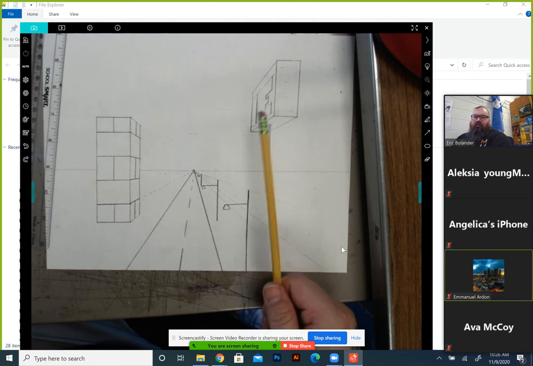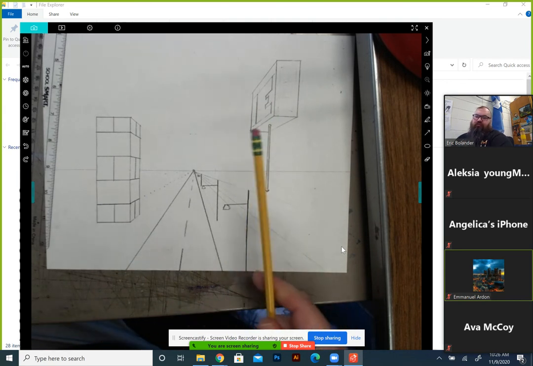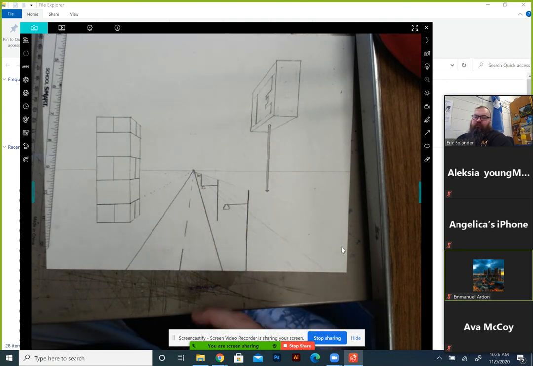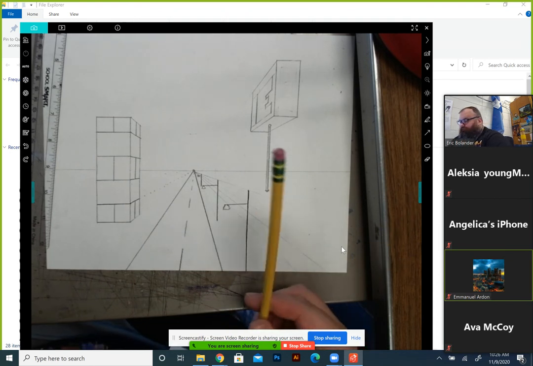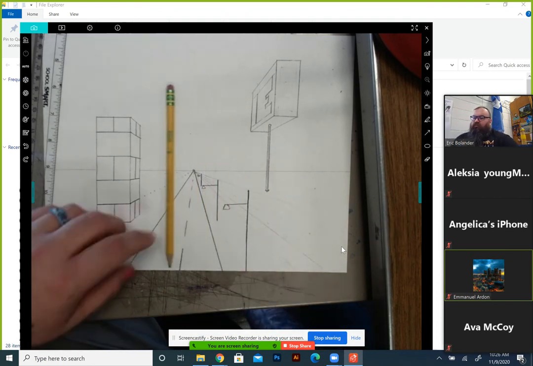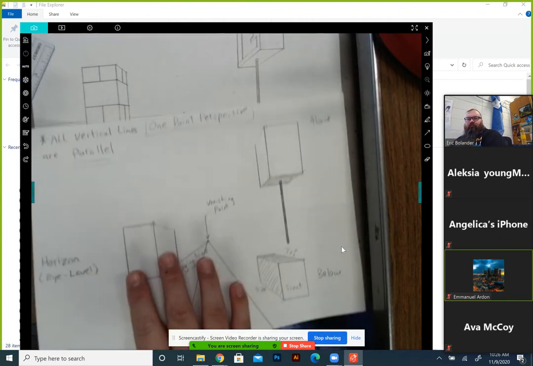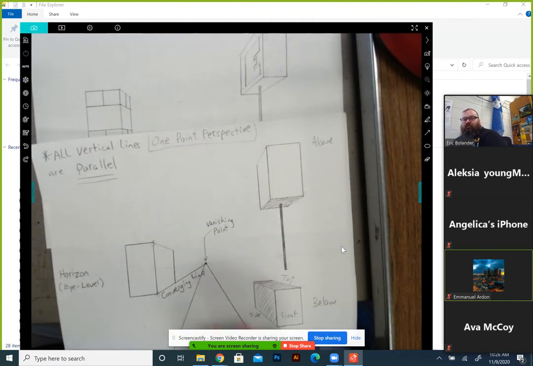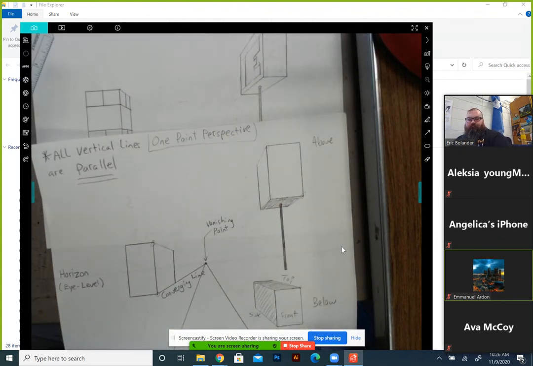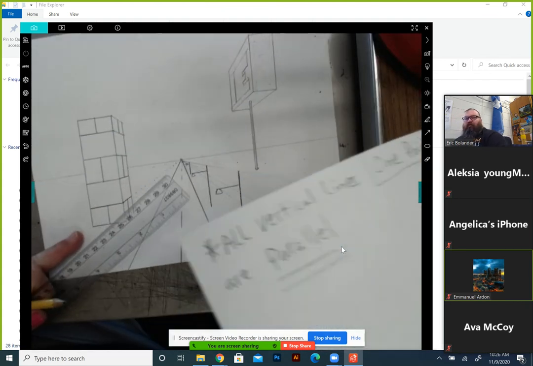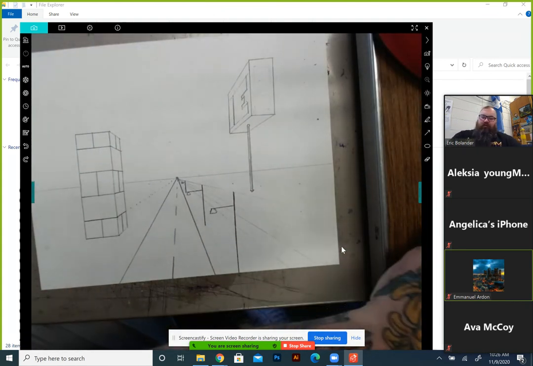We can add things to the surface of the billboard using the same rules, converging lines, parallel verticals. And that's it. And that's our additional demo that goes along with our first demo from class last time. Okay, so that's the only addition that I want to make for this 1-point perspective demo.